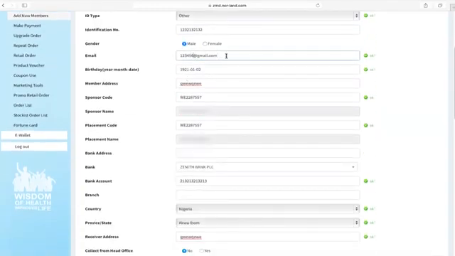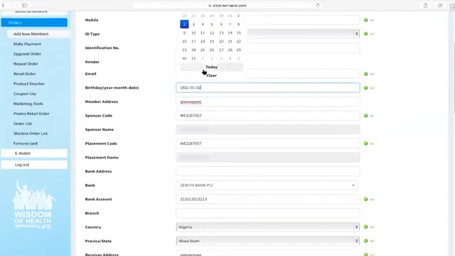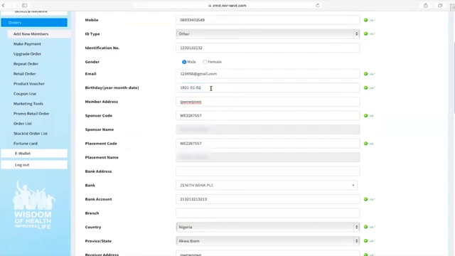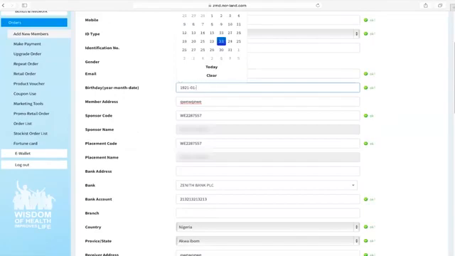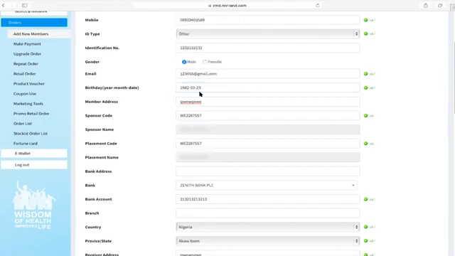Down, they ask your email address, put it in there. Then down where there is date of birth, if you click on it, they will ask you to select your date, but it's better you type it, okay? So just type beginning with the year, /month, /date.